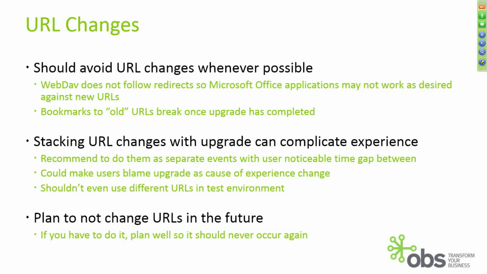And another technique you can use if you do need to change the URL is try not to stack that on with the upgrade. If you can do it before, you can do it as an event after. That gives some time so that you can deal with all the issues that a URL upgrade will cause. And mainly, it's not that the product has issues with changing URLs. Typically, it's customizations and content which has lots of URLs hard-coded into it.